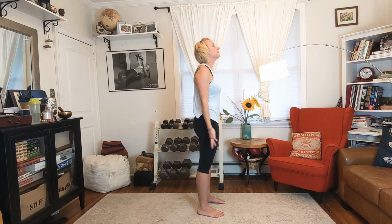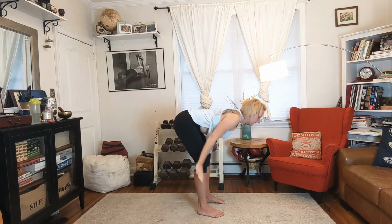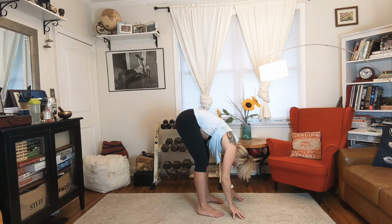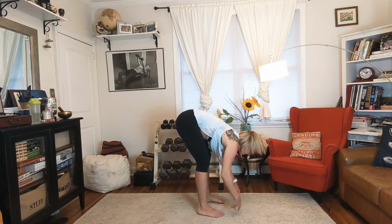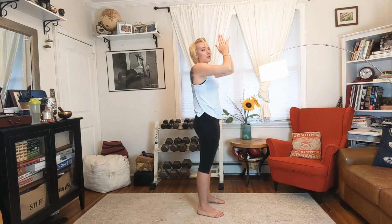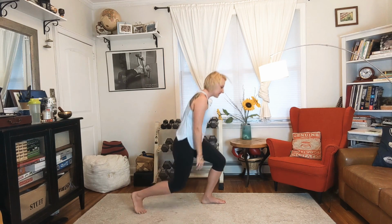Once more, inhale up. Exhale, swan dive forward. Bend the knees as much as you have to. Deep breath in. Exhale, totally relax, shake the head out. And then look forward, inhale, arms out and up. Exhale the hands back to the heart. Excellent. Let's come onto our knees and then sit in a comfortable seated position.